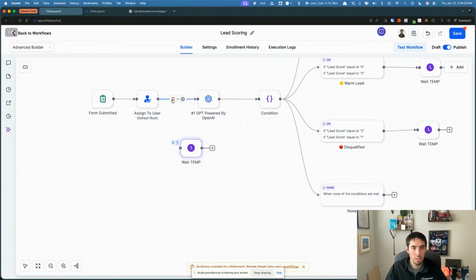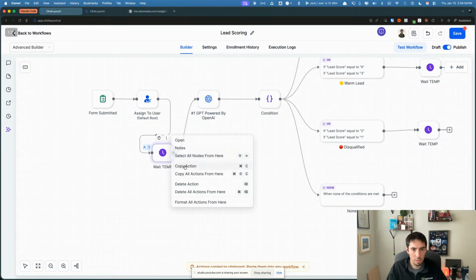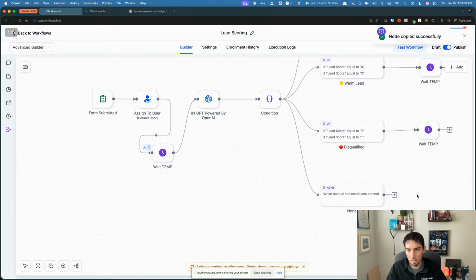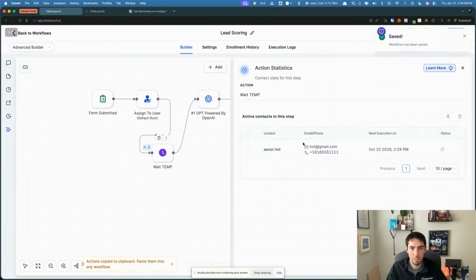So now I can connect over here, and I think it still has to be connected here. Then I can send it through again. But I want to copy this and paste it in so that the contact gets held again. All right, save action. So now we have this, and I can save, and then force this contact through.